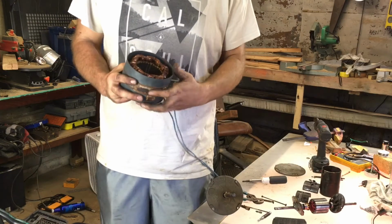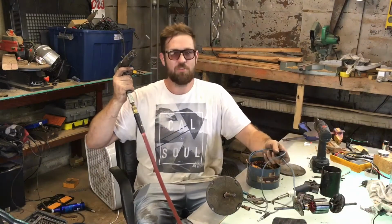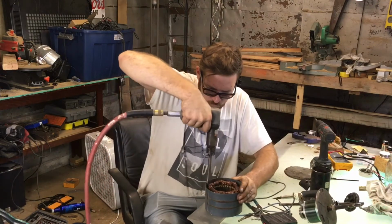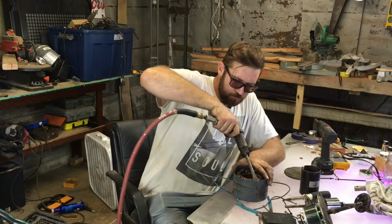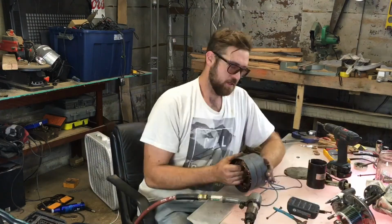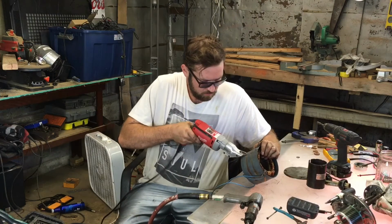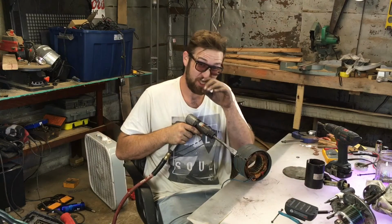I am assuming that this is pretty much adhered in there, that I've got two options: either break it open at the seam or just try to punch this guy out. I'm more of a punch it out kind of guy. This is not moving. I need a cutting wheel for this part. I just don't have one.